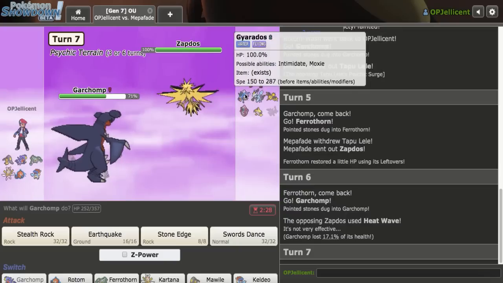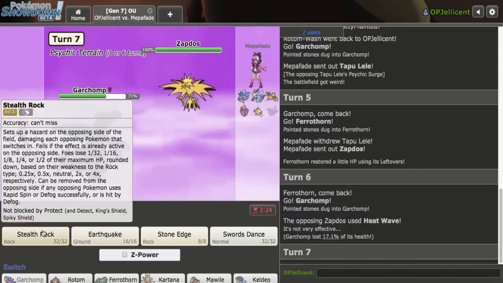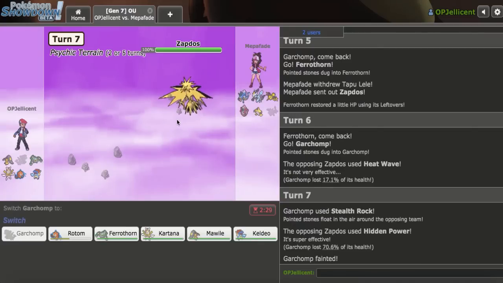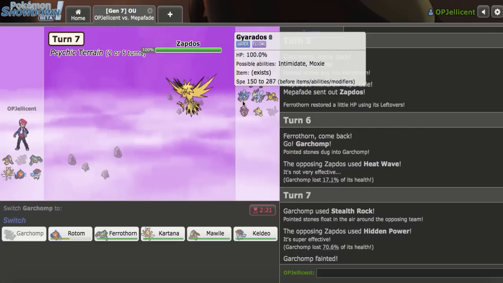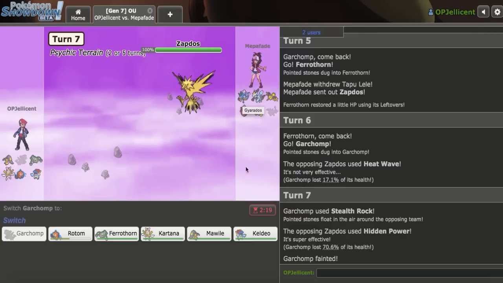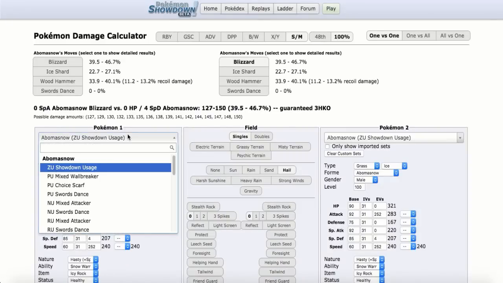Maybe I should go for the Rockium Z initially, but I don't know if it actually knocks it out, and if I don't get my rocks up, that would suck, so... Yeah, like, I wasn't going to live that, so this is fine. I can just bring in my Keldeo now is what I'm thinking. Although... No, Keldeo's the only thing that can actually punish this, so let's bring it out. I just want to calc, can Surf do the damage that I want it to.